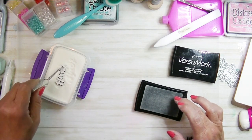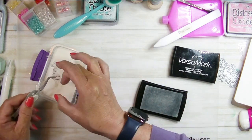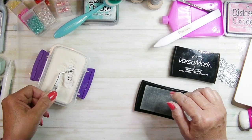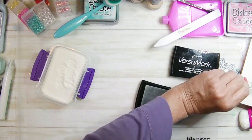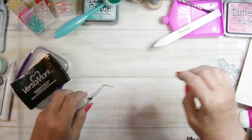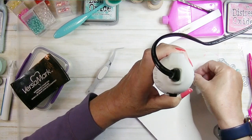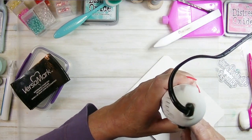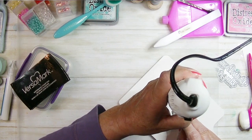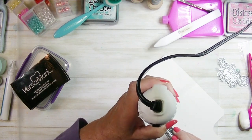Now, for this one, I'm just doing this one time, because mostly I just want to make it really shiny and sturdy, but sometimes I will do the clear embossing twice. So when it's still hot, I'll dunk it again in the clear embossing powder and heat it a second time. And when I show you what this looks like in just a minute, you'll see that they're very shiny, but they're a little dimply.